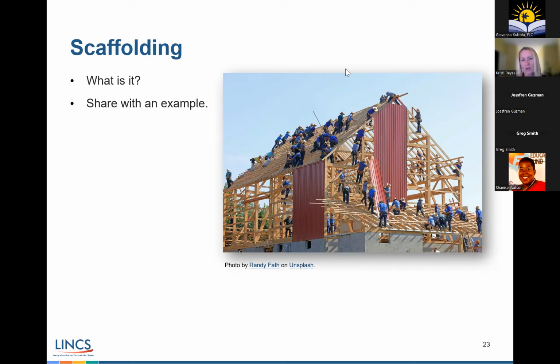First, of course, knowing where our students are to begin with, and using a lot of formative assessment techniques. So if we're teaching the foundation and we realize they still don't have the foundation, we can't go up to start building the walls. We have to keep working on the foundation, right? So those sort of things are important to build the foundational concepts before progressing onto more complex processes.